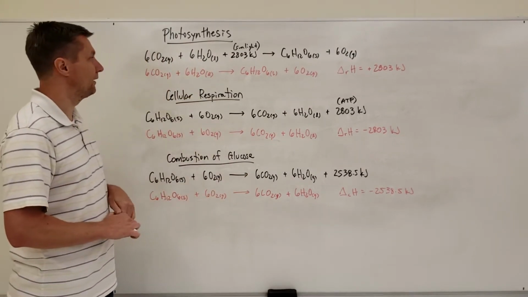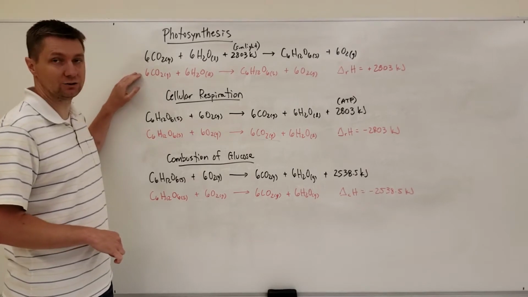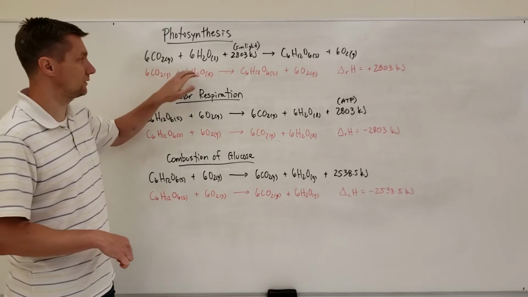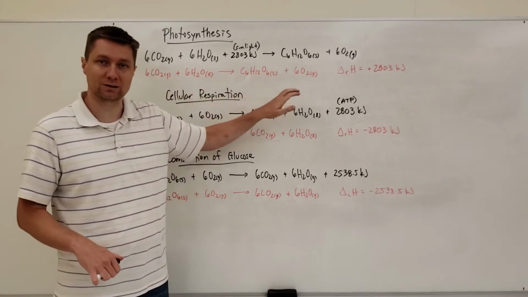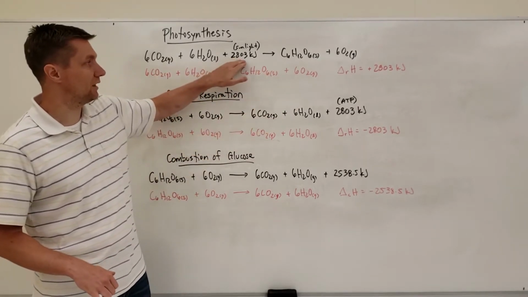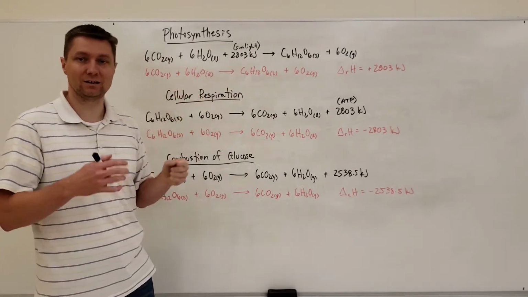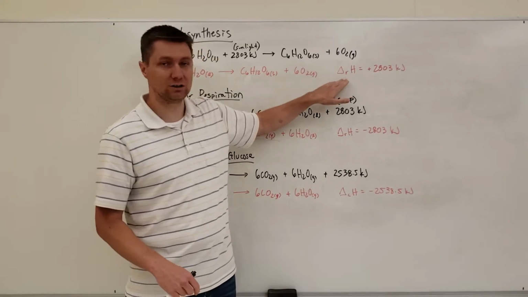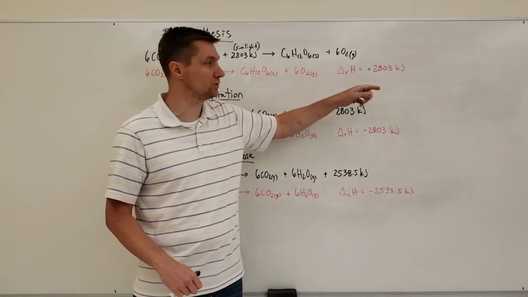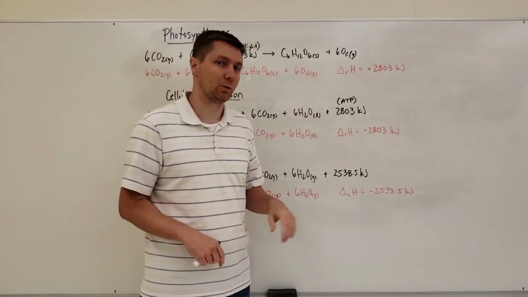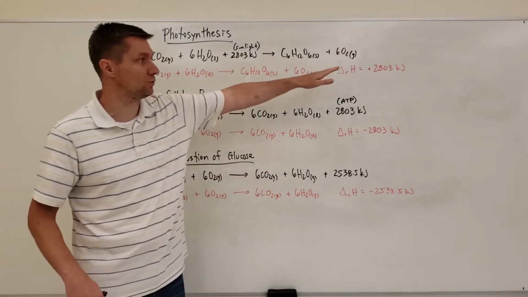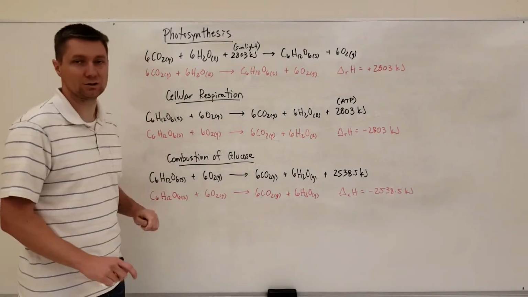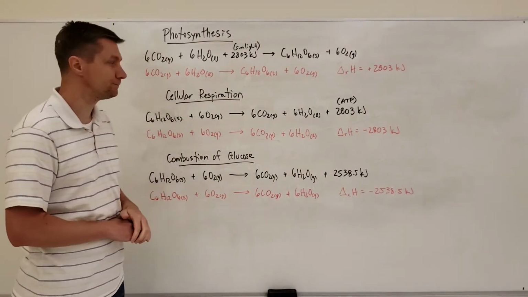But if I were to write this in delta H notation, here in the red you can see that I still have the reactants on the reactant side and the products on the product side, but instead of having the energy term on the reactant side to show that it's endothermic, I take it out and put it over here as delta H. Delta rH equals, and this has to be a positive number because it's endothermic, so positive 2,803 kilojoules. Both of these reactions would be considered exactly identical.